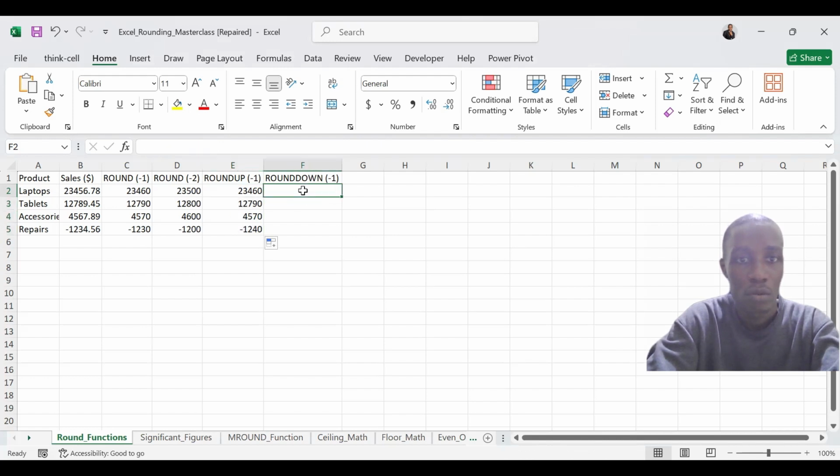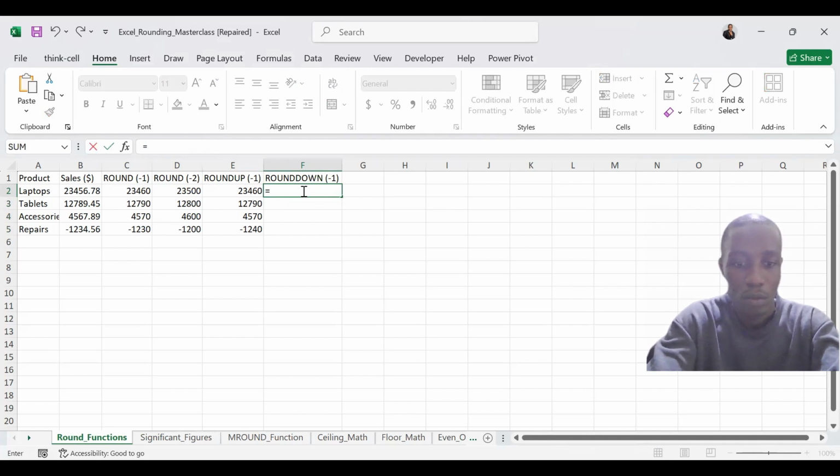Now let's do the round down. So let's first see what it does. It rounds a number down towards 0. So the positive values will be rounded down towards 0, and the negative values will also be rounded down towards 0.